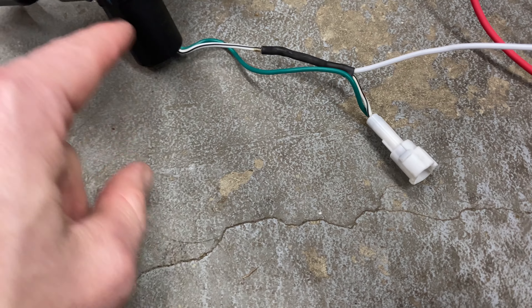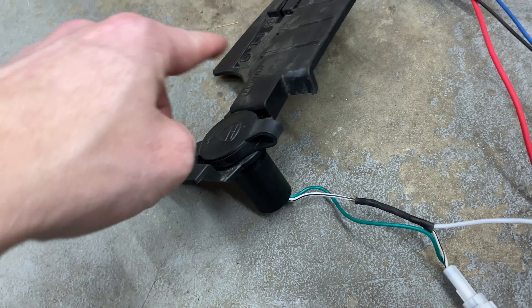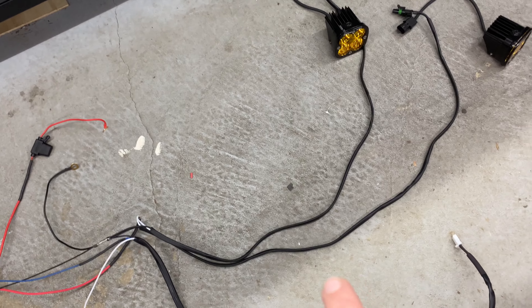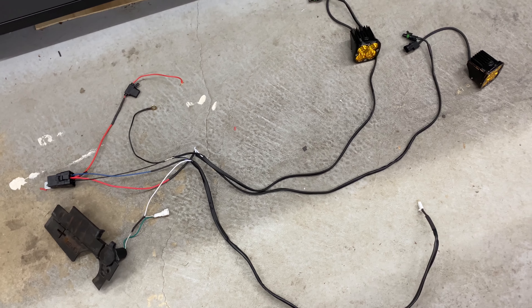I'm all finished up with the wiring harness. Starting here — this is a USB plug on the Ducati. I went on this side of it instead of the bike harness, so if I ever replace anything I can just get this new piece. It's kind of a pain right now, but it's pretty easy to remove and put back in. The relay will be mounted really close to this. Here's the battery power into the relay with the fuse there. There's the battery ground — this splits to all four grounds. I've got my accessory power wire, and that will go to this one. The switch will be on my handlebar. My other lead goes to one light and my other lead goes to the other light. Pretty simple overall — now I just got to do the hard part and route it.